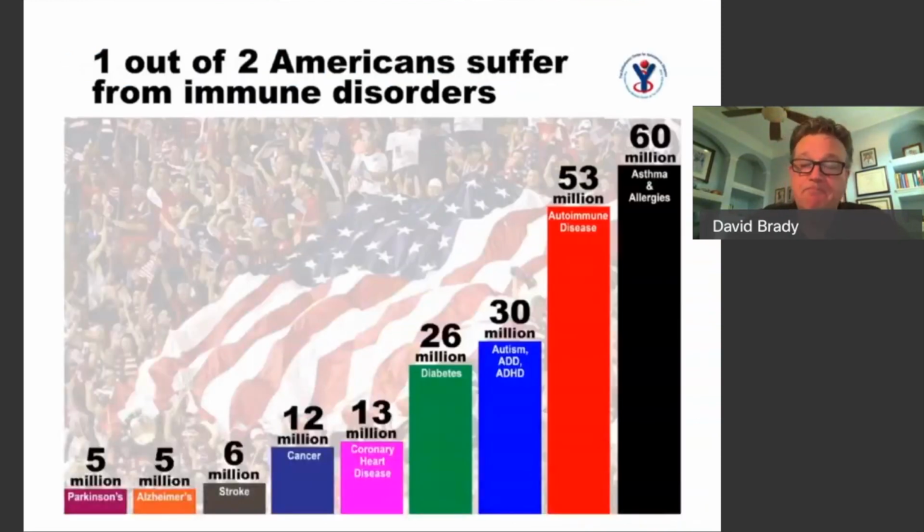Now, how bad is the problem? It's pretty bad. Probably the epicenter is the United States, a Western, industrialized, developed country with a very shaky, adulterated food supply and a lot of environmental issues and so forth. But it's to the point now where if you include asthma and allergies, particularly in pediatric populations, 1 in 2 Americans suffer from an immune dysregulatory disorder. And so that's 50%. And this is probably going to get worse after the COVID-19 experience, because it is pretty much being observed already that post-COVID infection or post-SARS-CoV-2 infection and potentially post-COVID-19 vaccination, we don't know, there may be induction of various types of autoimmune responses.